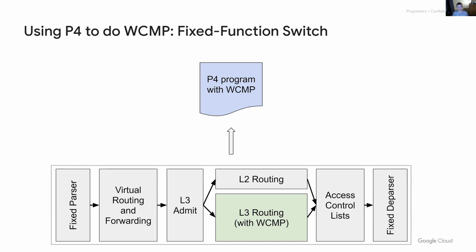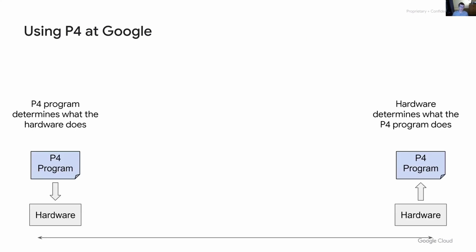And actually, if you think about it, these two models are sort of two ends of a spectrum, where on one end, you have a fully programmable chip, where the P4 program is really determining what the hardware is going to do. And at the other end of the extreme, you have the hardware that's fully fixed, and it actually determines what the P4 program is going to look like.